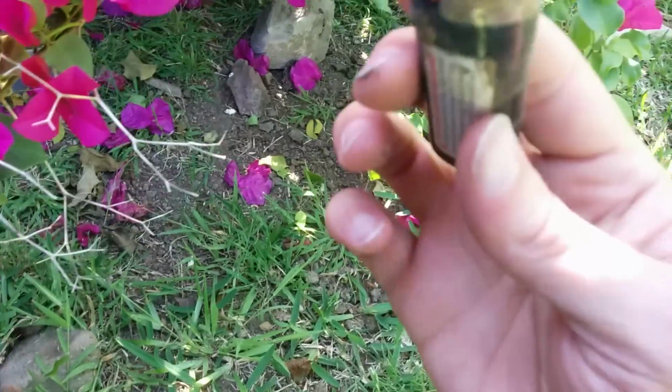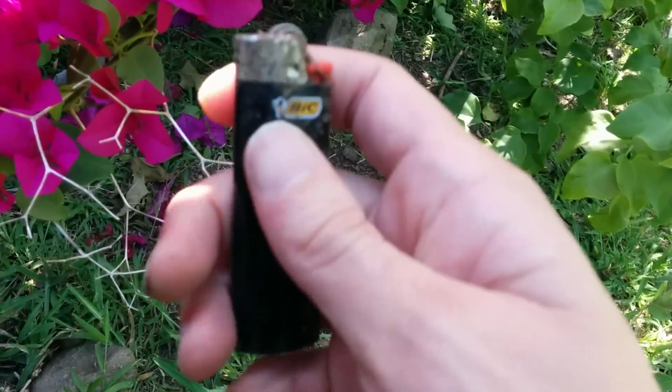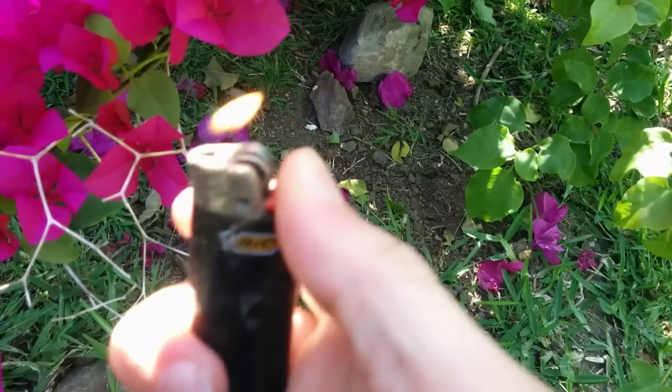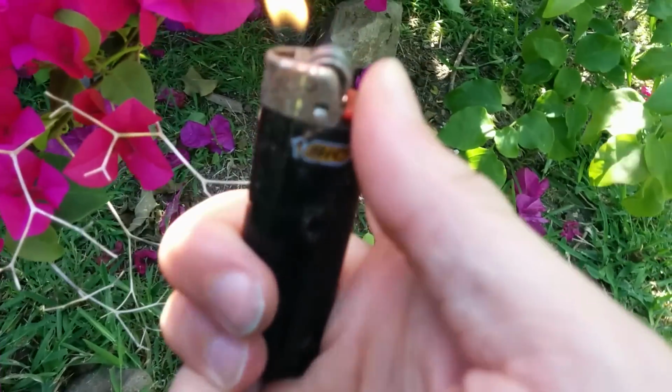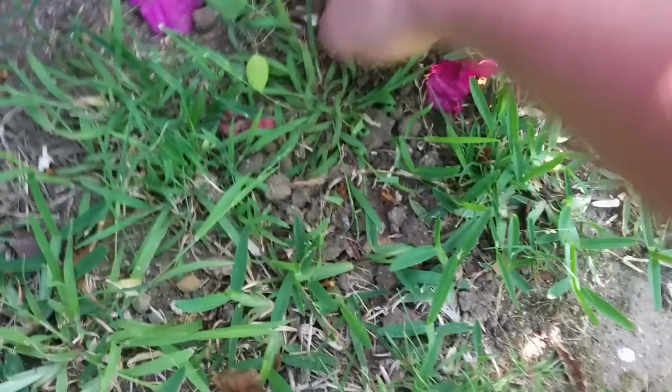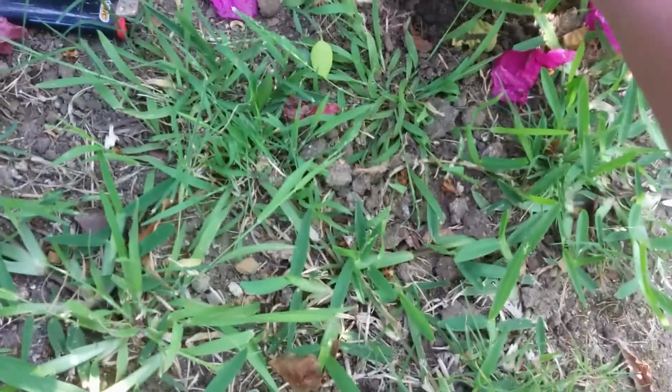As for the buried one, obviously it's pretty gunked up. Before I clean it out, I'm going to try it like this. And there we go. Just enough times to clear the dirt out, and it works just fine. Alright, I'm going to dig this hole a little deeper this time.